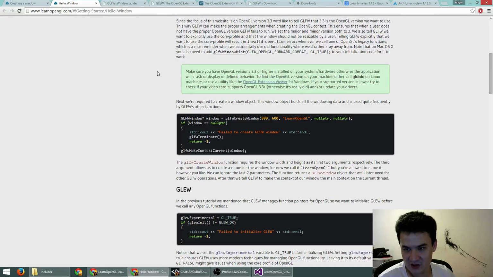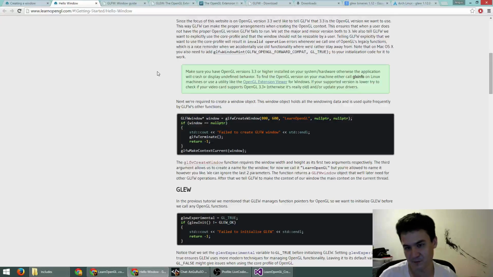We also tell glfw we want to explicitly use the core profile and that the window should not be resizable by a user. Telling glfw explicitly that we want to use the core profile will result in invalid operation errors whenever we call one of OpenGL's legacy functions. Okay. Which is a nice reminder when we accidentally use old functionality we'd rather stay away from.